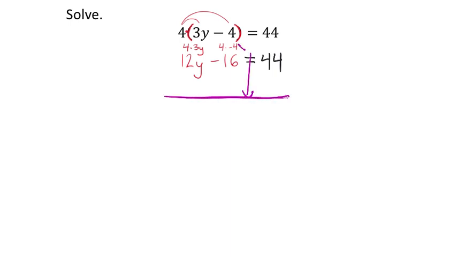Now again, you could say x is on the left, numbers on the right. We don't necessarily need to do that because all the, well, I guess it's y's. Try to use the right letter. So all of our y's are already on the left, so I don't really need to worry about the sides. But what I notice is that I got a negative 16 with my y's, and I can't have that in order to solve my equation. So I'm going to take that negative 16 and zero it out.